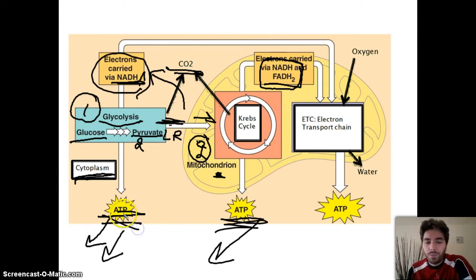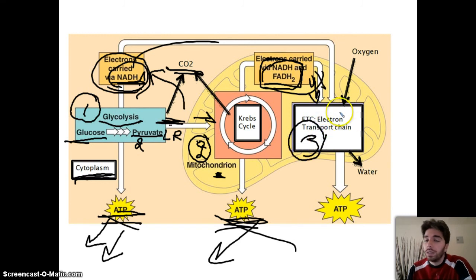The amount of ATP produced till now is still not much for one glucose molecule. So now comes the role for these electron carriers that we've been producing in glycolysis, in the link reaction, and in the Krebs cycle. All of them will go, as you can see from the arrows, to the last step, the third step, which is the ETC - electron transport chain. This is similar to the electron transport chain in photosynthesis.